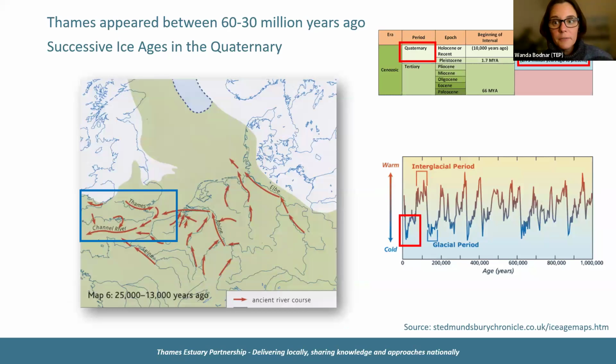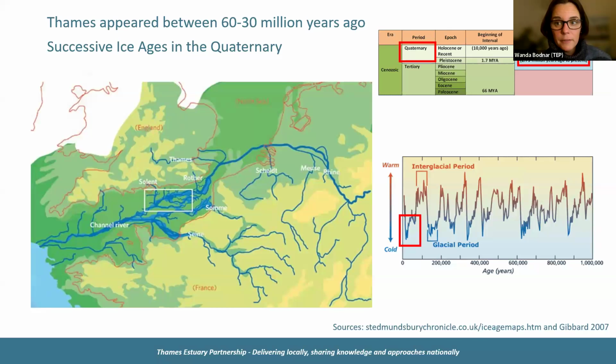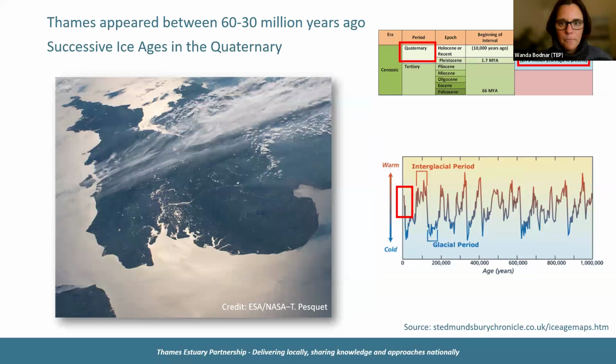Then from about 25 to 13,000 years ago, we had what we call the last ice age, when water levels fell by about 120 meters, and an ice sheet was once again formed over Northern Europe. This was the period when rivers from southern England and northern Europe were flowing into the same river, which was called Channel River, and this is why the aquatic flora and fauna is very similar in these regions. Once this ice sheet melted, the currently known coastline was formed.